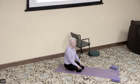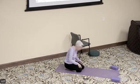Okay, we're about to do the lunge. So if anybody would like to use blocks for the lunge, I invite you now to acquire them from our yoga rack.